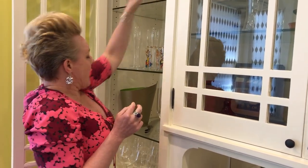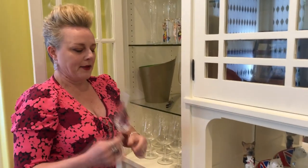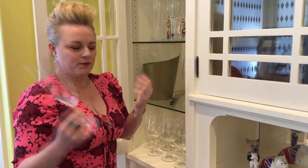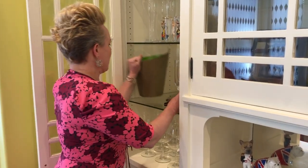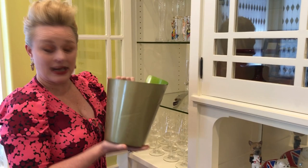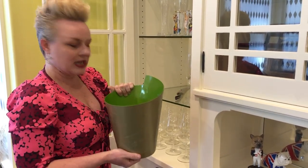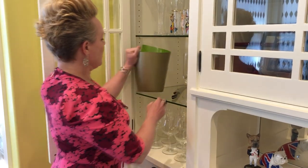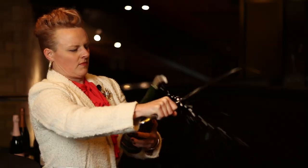Then the other thing I have, of course, is champagne flutes. We have a number of these, really great for festive, bubbly drinking. And we can see that nice long line of bubbles. And then a champagne bucket. I've got a bigger one downstairs as well for bigger parties, but a great ice bucket's a good thing to have on the table. And then the most important thing, the champagne saber.